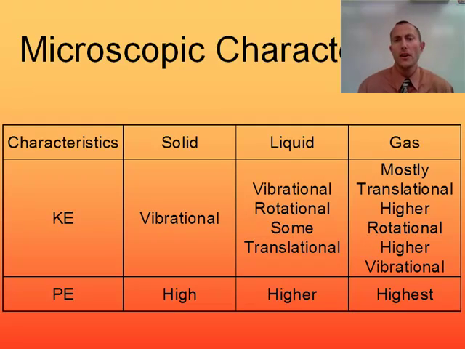And then the third phase, gases. The majority of the kinetic energy is actually translational. These molecules are flying all over the place very, very quickly. They have a lot of translational motion, or translational energy, but their rotational and vibrational motions have also increased, although the one that's increased the most is the translational. So they're spinning a little bit faster, they're still vibrating back and forth, but now they're flying around their container much more quickly. And again, we have greater distances between the molecules, so we have a much larger potential energy associated with those molecules.